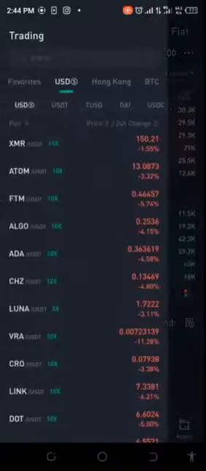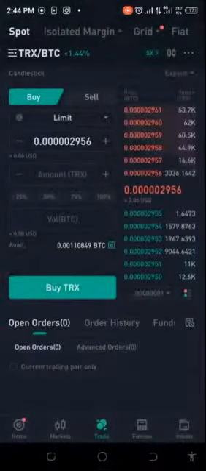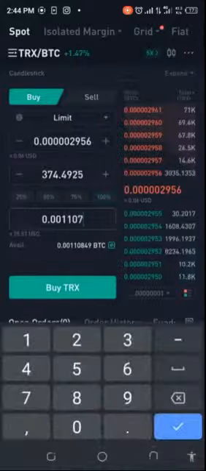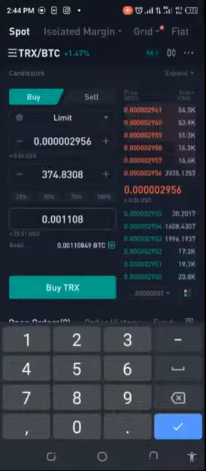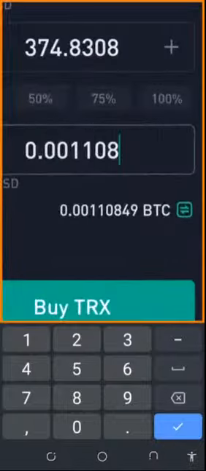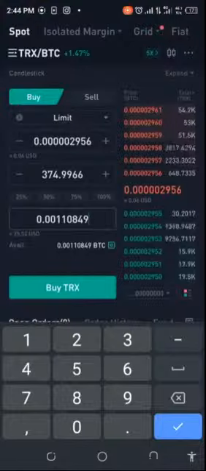No, I need TRX BTC. Where's BTC? Okay, here it is. If I put this here, it's going up. It really is going up, so I need to be fast. Because if I'm not fast, it's going to keep on changing, and then I'm going to have a lesser amount. It was actually 375. Now it's actually shot up higher. I need to be careful so that I don't waste the opportunity. Right now, what do I do?